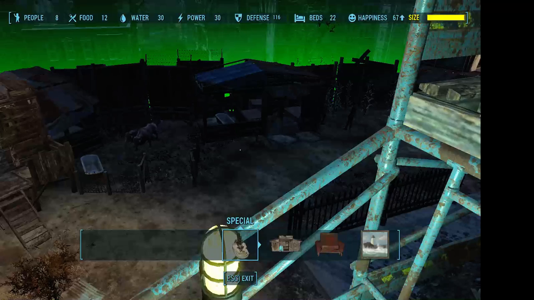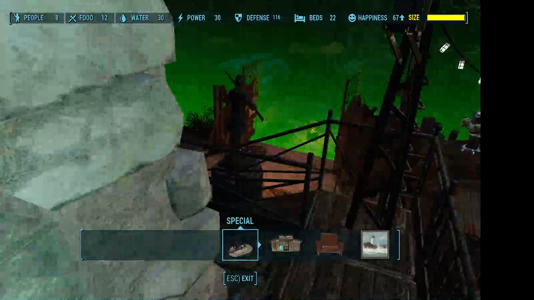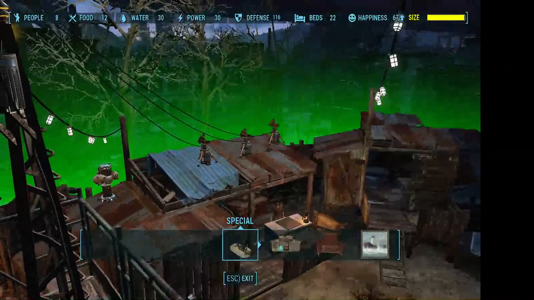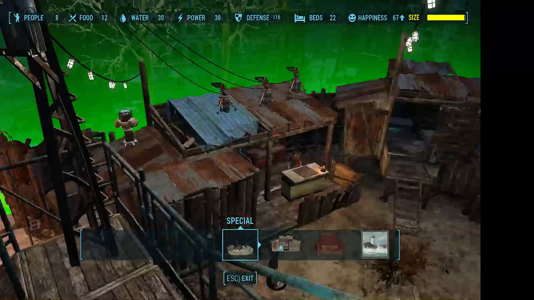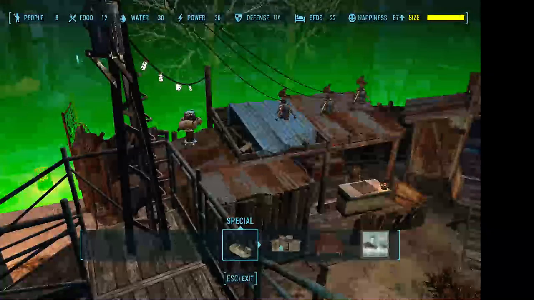It comes with, I believe, two water pumps initially, this place. I, of course, stuck more in, as you can see. But, oh, there's the workshop if you need to access it.